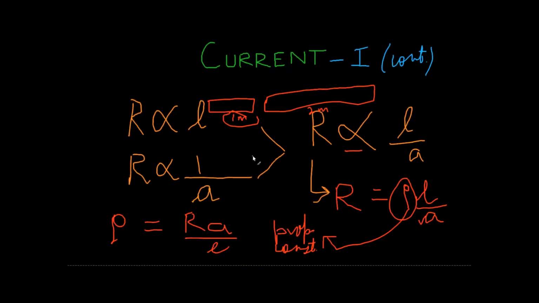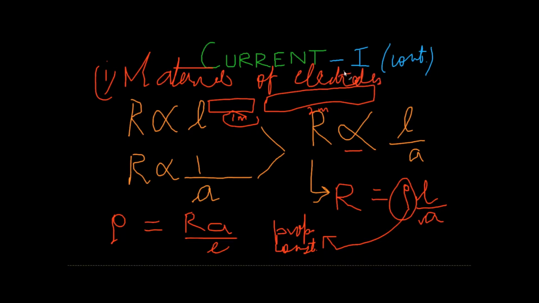It depends on two factors, which is the material of, please, you can't just say material. You have to say material of the electrodes, because the teacher might say, "Oh, what of the electrolyte?" However, in this case, both are in consideration. So, material of electrodes is the first one. The second one is the nature of the electrolyte. Right, guys? So I'm just writing this so that you know what I'm talking about.